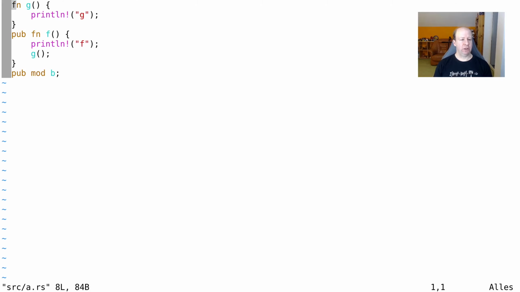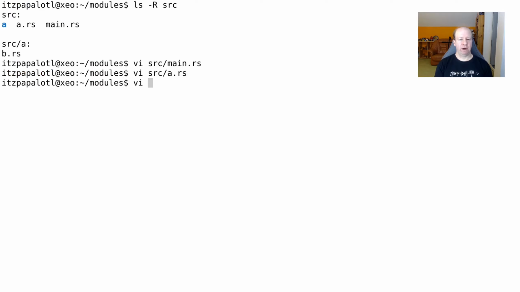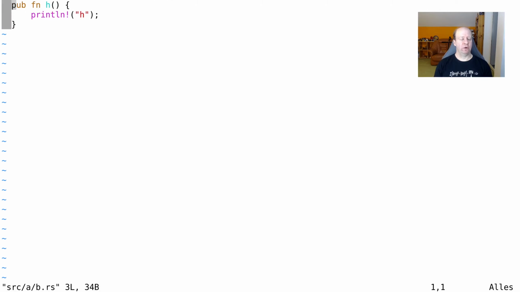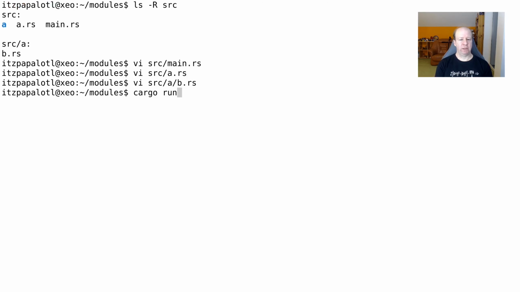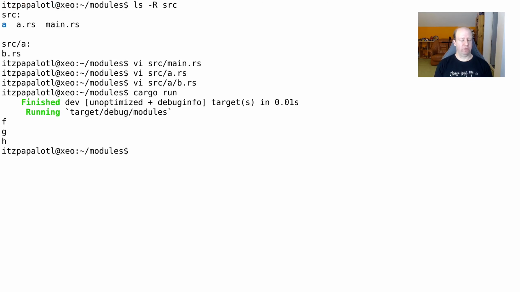It's unchanged, except that it doesn't contain the module B, but it contains pub mod B as a public module. And finally, if I go to a/b.rs, I have the code for the submodule B. If I build and run this, it behaves exactly as before.